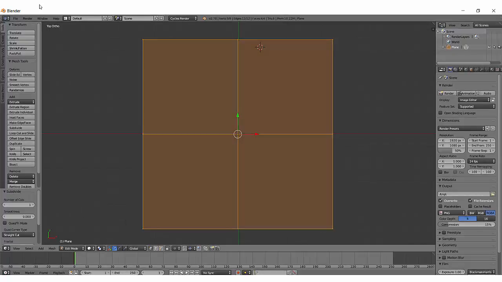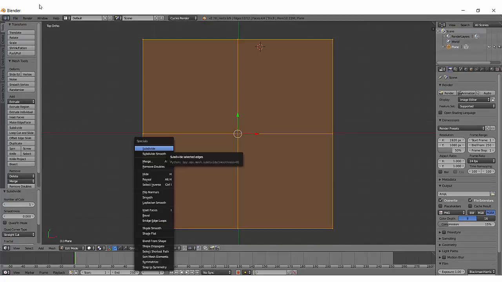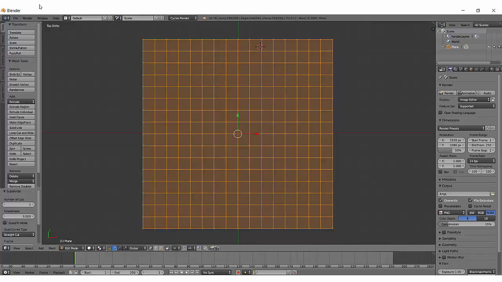Now try to subdivide the mesh. You can subdivide it by pressing W on your keyboard, which gives a drop down list as shown. If you go for Subdivide and press on it, the mesh will be subdivided. Go on subdividing until you obtain this. Make subdivisions such that you go up to 16 by 16, or until you see the figure as below.